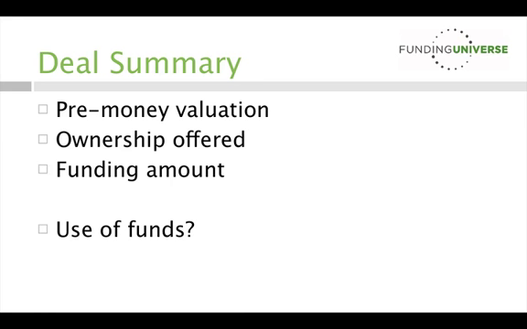If you're doing a convertible note, obviously some of this is irrelevant. Just give me the funding amount, really. And then quickly, 10 seconds or less, tell me what you plan to use the funding for. Marketing and advertising, product development, working capital, those types of things. I just want to know that if I'm an investor really quickly.